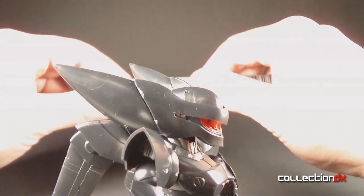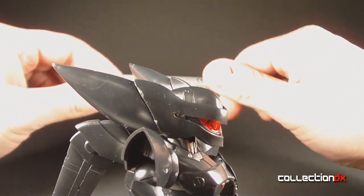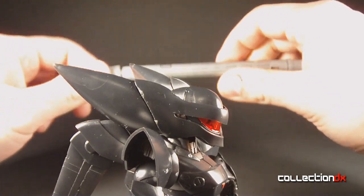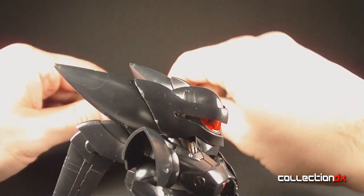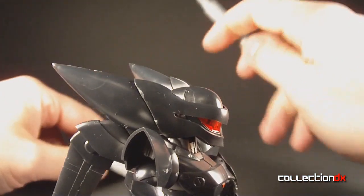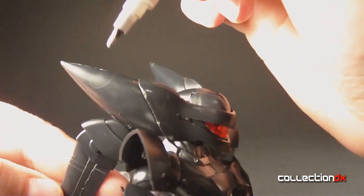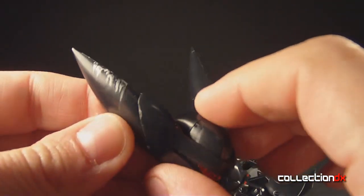Now there are tons of ways of weathering your figures. I like to take the easy cheap way out since I don't have airbrushes and I don't feel like messing around with enamels — this allows room for mistakes. The kind of weathering I want to make is basically: in real life I imagine the black would be paint, so of course it's going to get scuffed up during battle, or from erosion due to water or whatever. So what I'd like to do is take the silver marker and just dab it along the edge here.